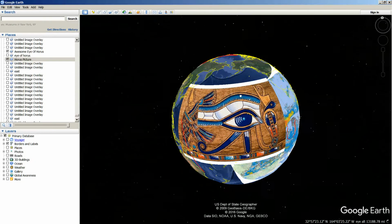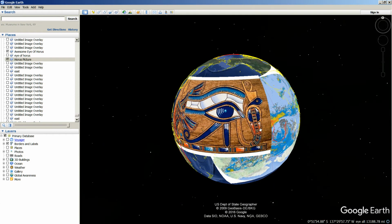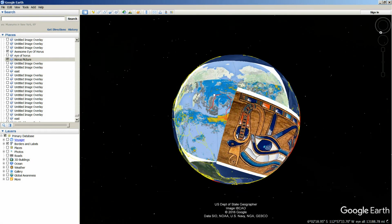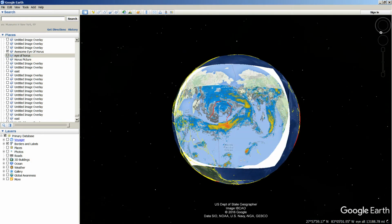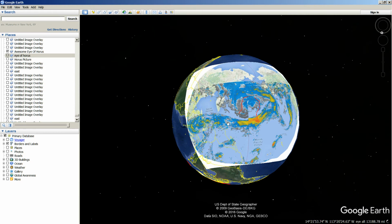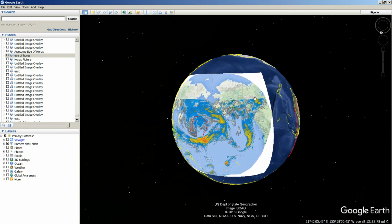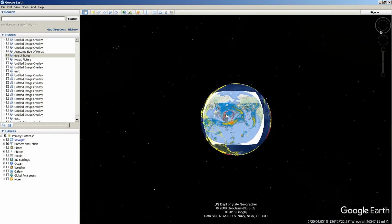This is where I originally had it overlaid. But you see how it's got that long sweep out the back, and it's got the cobra coming out of the corner of the eye. See how it widens out like a cobra does, right? Okay, take a look, and then look at the eyeball. Okay, take a look at this picture now. You got the sweep out the back, and look how it curls around right here, right? And then it comes down here and widens. It's the cobra. I mean, it's totally the same thing. Totally. Look at that.